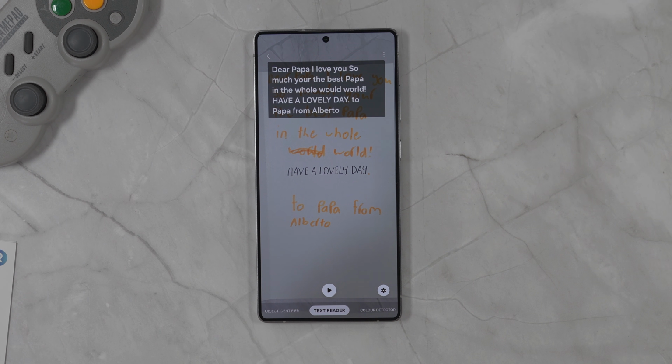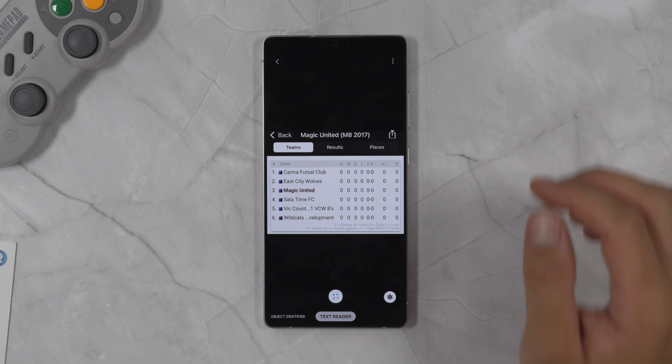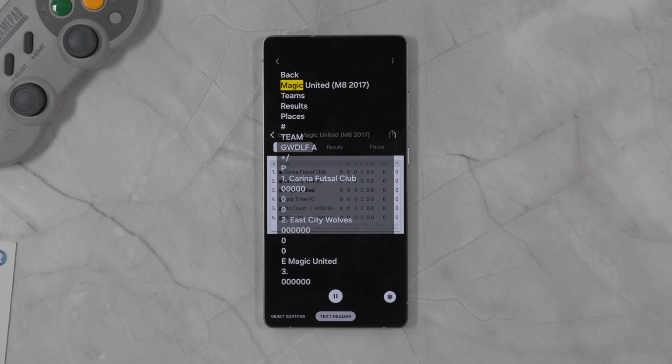That sort of stuff can really make an impact in life because, again, if you maybe need glasses, or if you're visually impaired of some kind, this can be really great to be able to have something read out to you if you want to hear what it says. That's literally what it does. And again, if you've got something in the gallery that you need reading out, you can upload that into Text Reader and it will read what it says.